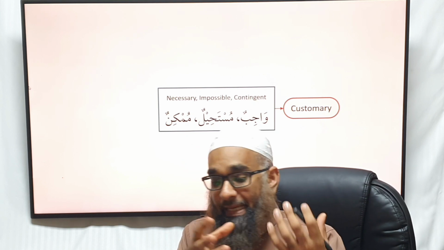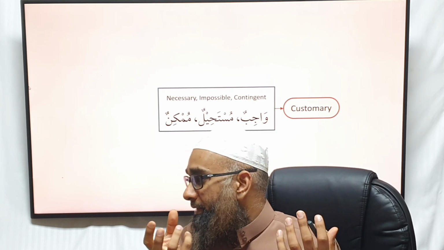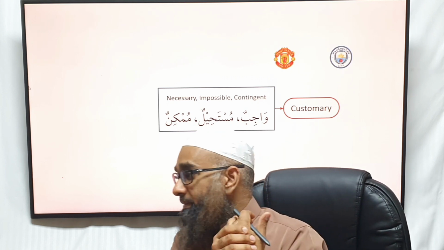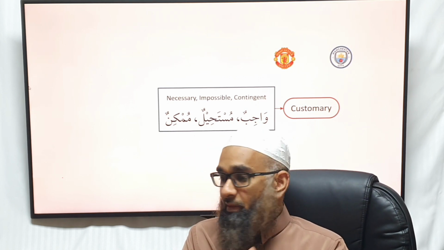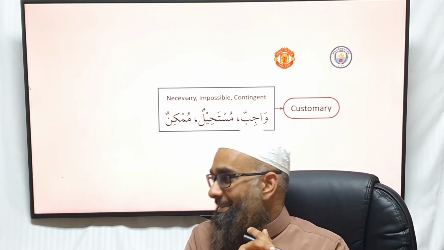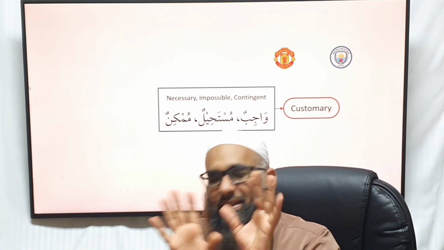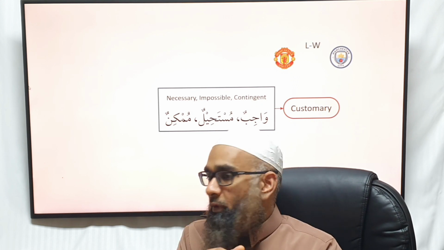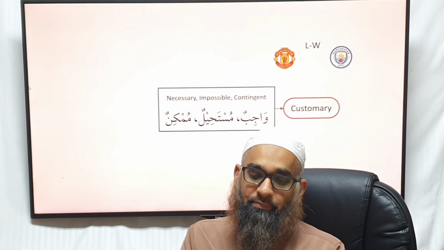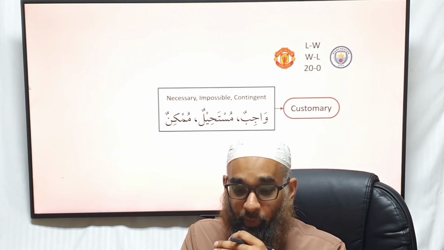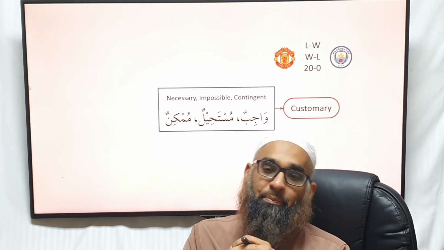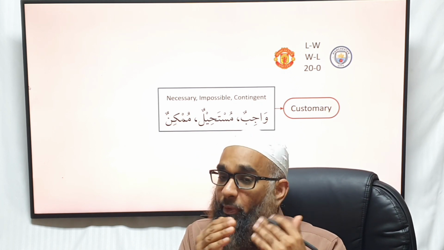Now, sometimes this wajib, it has to be as such, or it can't be as such, or it's possible as such. This can be customary. For example, let's say you've got a game here, Manchester United, Manchester City. What's customarily going to happen? Who's going to win? Customarily, Man City. So it's wajib for them to win. But if we say here, they won, it's mumkin, isn't it? Yes? If I said to you, they lost, mumkin. If I said Manchester United won 20-0, what would you say straight away? Impossible, 20-0. But it's impossible how?